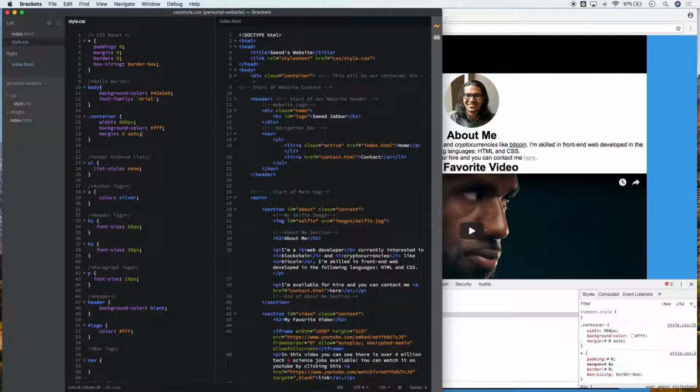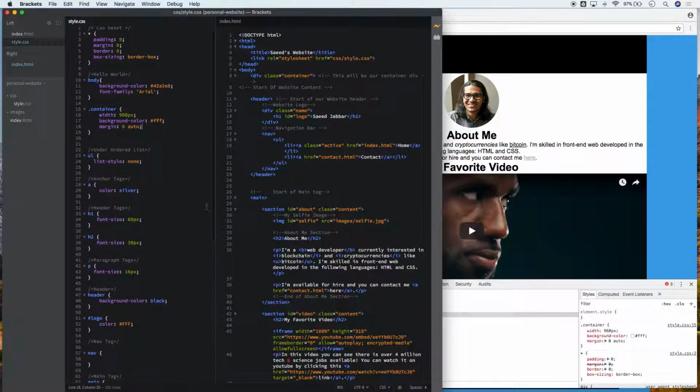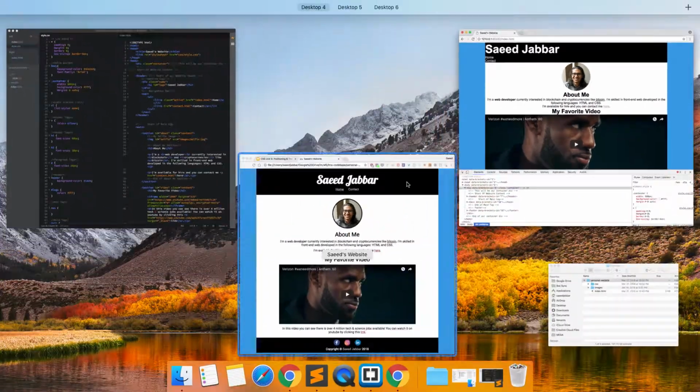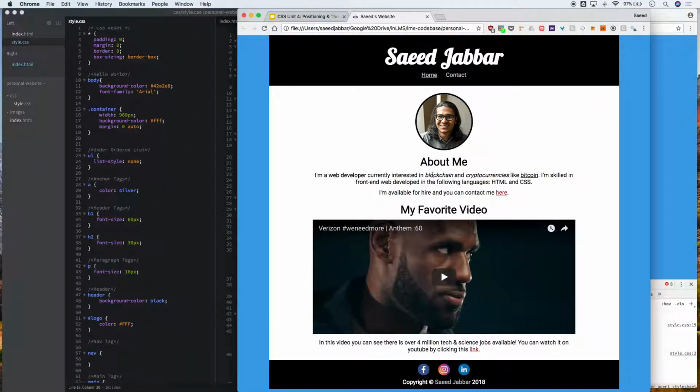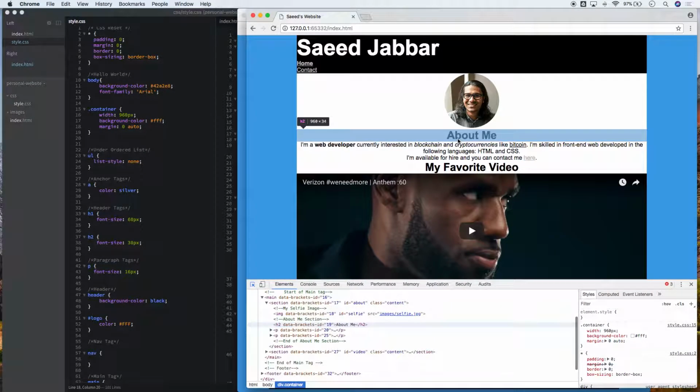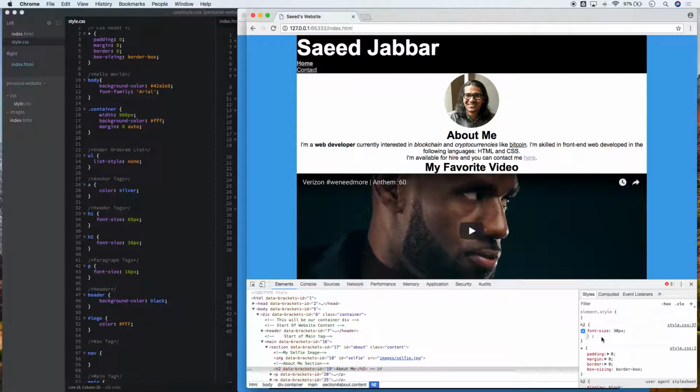The next thing we're going to style is our H2 selector. Right now, if you look at this, our H2 selector is very close. And again, margin allows us to add space around our elements. And if you look here, there's room. There's a lot more breathing room. So let's look at About Me, which is our H2 element.